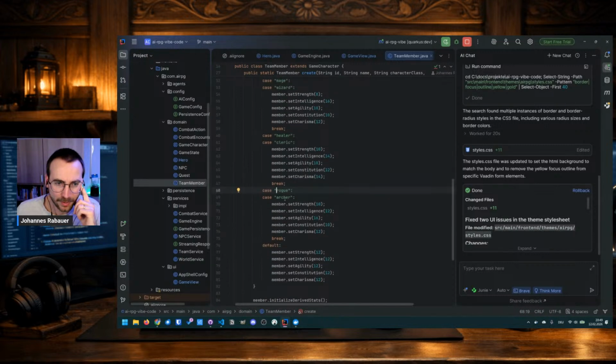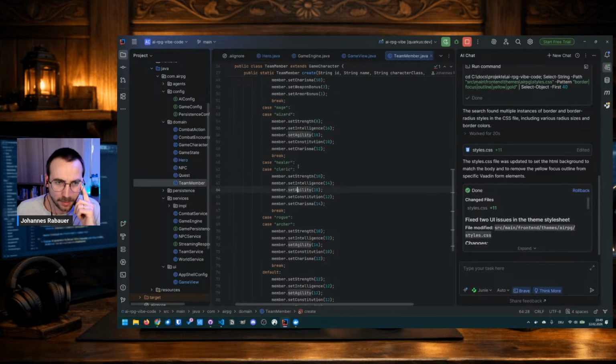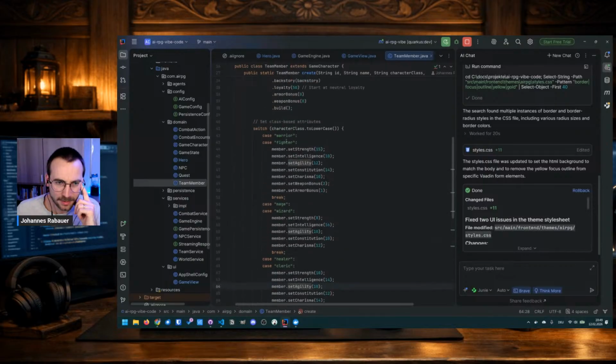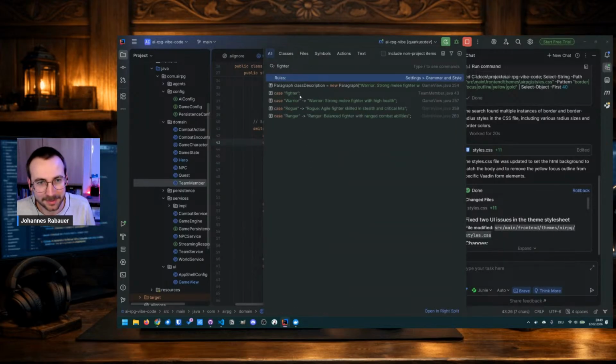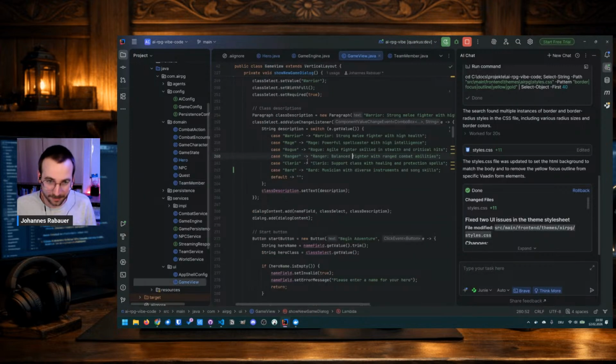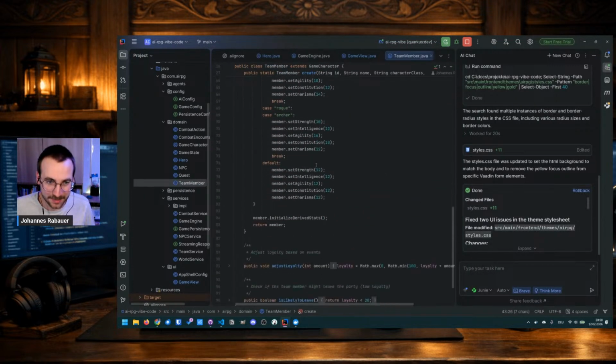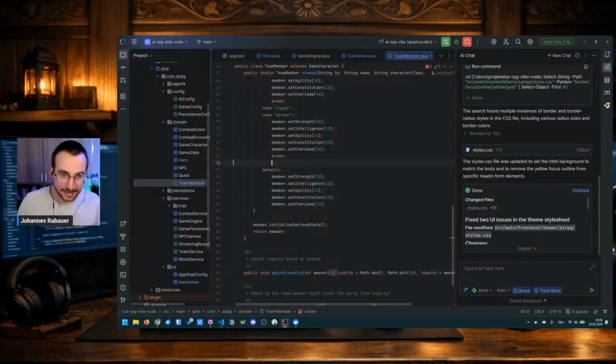So the rogue and the archer are the same here, the healer and the cleric. Are these even different classes? I don't think so. I don't think we have a fighter. Yeah, that's just a warrior. Interesting. So that's what comparing strings gets you, because you want to have a safe enum, enumeration where you have all your classes lined up, and not something like this. This is horrible. I just can't say that once again.